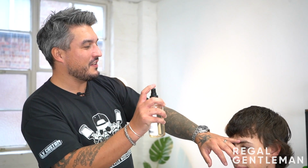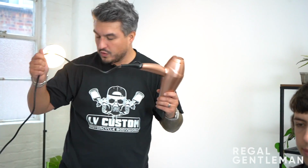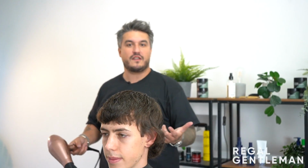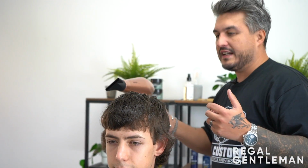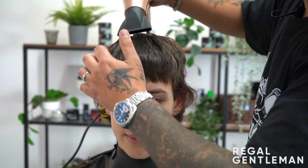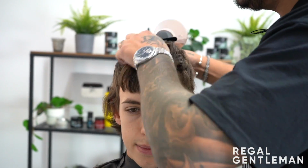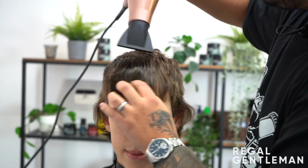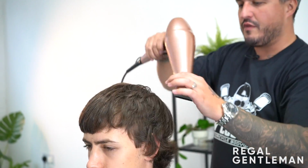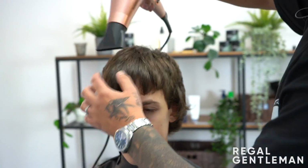I'm going to start back with the drying process. Now what I'm going to do is dry some of the Balmain texture salt spray in there. What this will do is help to give the grip, the sort of hold that I'm looking for, so I can start to see the shape coming through with the texture that I've just applied. So high speed, high heat. I'm just going to use my fingers now. So I start to dry this in. So while we're at it, I might as well dry the rest of it as well. Cool.